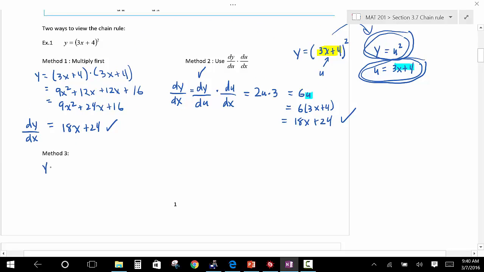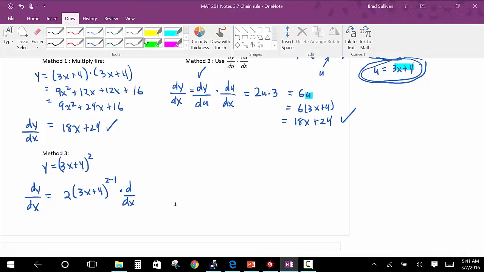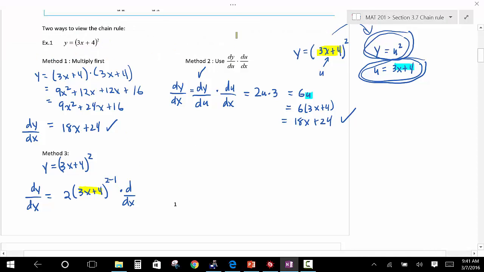Now, here's the way that you're going to learn to do this most of the time. Okay, so this is method 3. This is what you're going to use more often than that first method I just showed you. Okay, so here's what you do. Just think of you're differentiating something to the second power. So when you differentiate something to the second power, what are you used to doing? Power rule. Yeah, just bringing down that power. So you do 2 times that something, then you subtract the exponent. But the chain rule says you have to multiply by the derivative of what's inside. And what's inside is that thing right there.